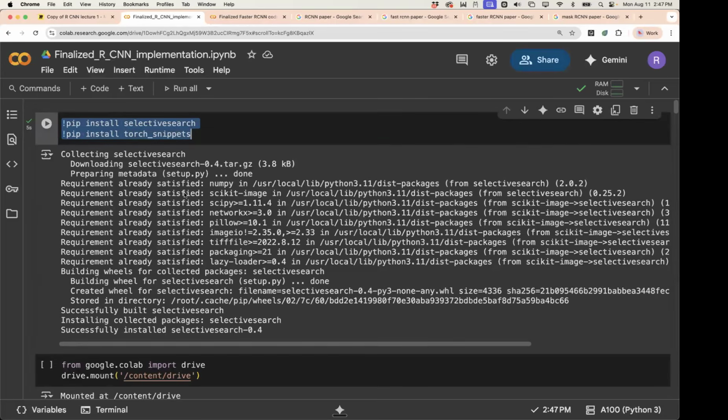Most of you will not have either of these, so this is the only thing that you have to install.